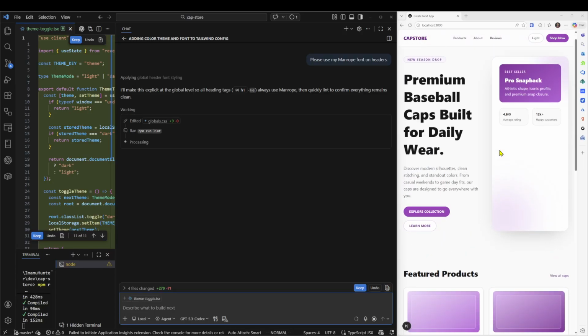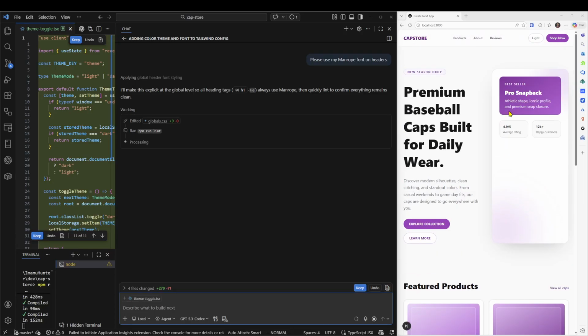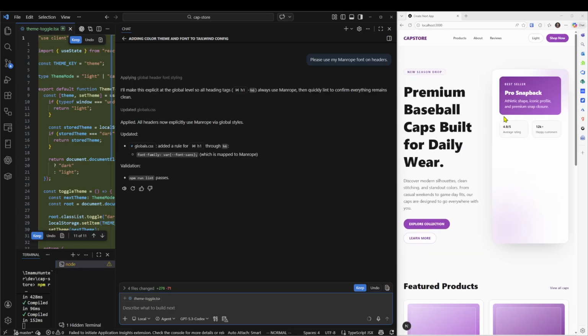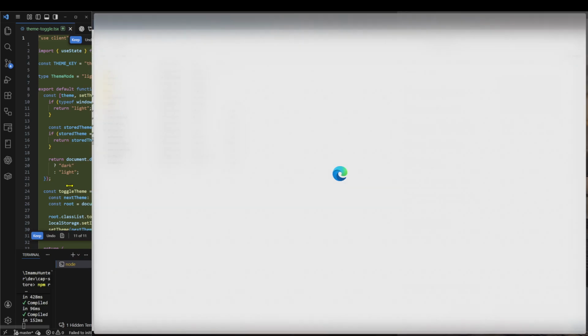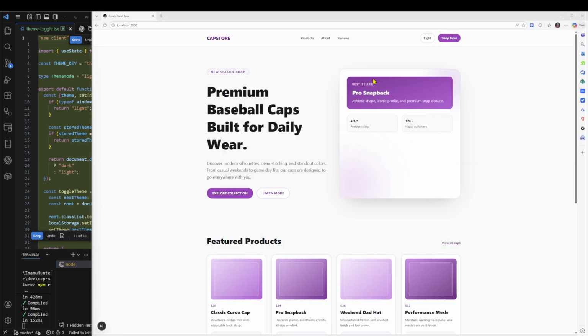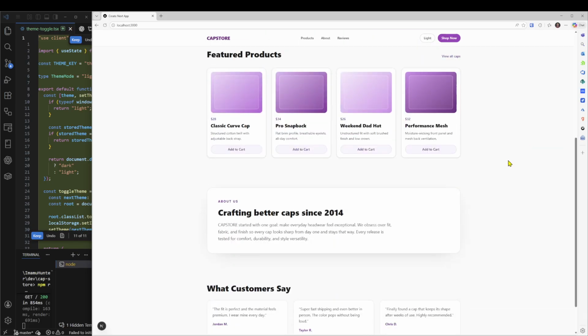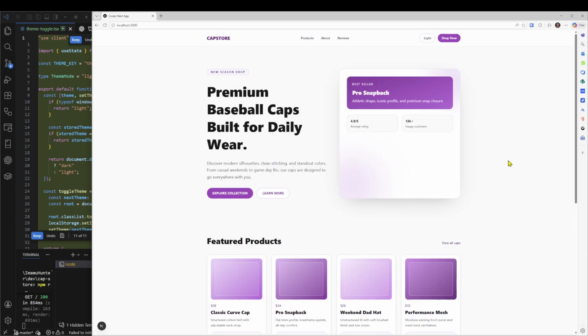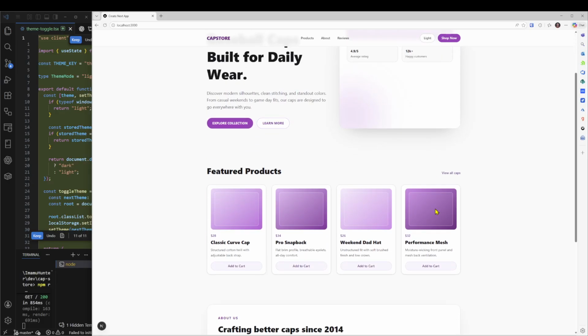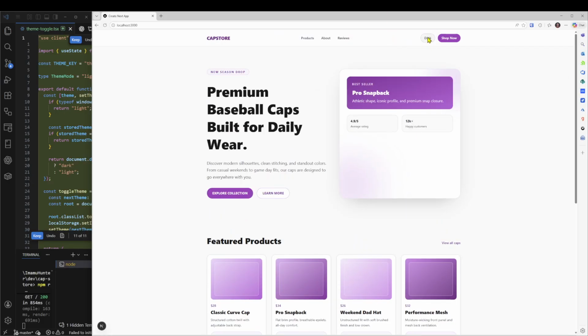That means on smaller screens it's already sized up for tablet and mobile. So this is looking decent. Okay. Let's take a look. I want to refresh this. I don't know if this is Manrope, but this does look good. This does look good. Let's see what light mode and dark mode look like.